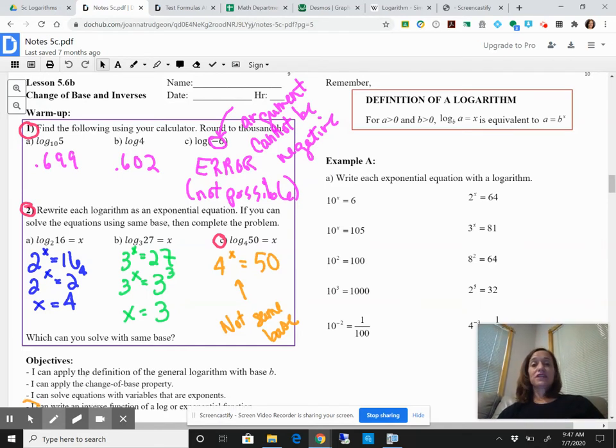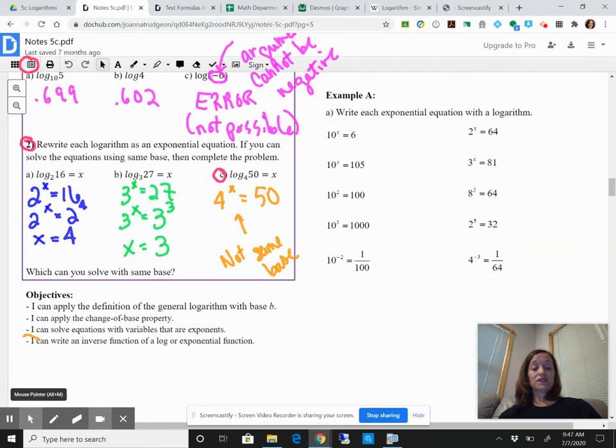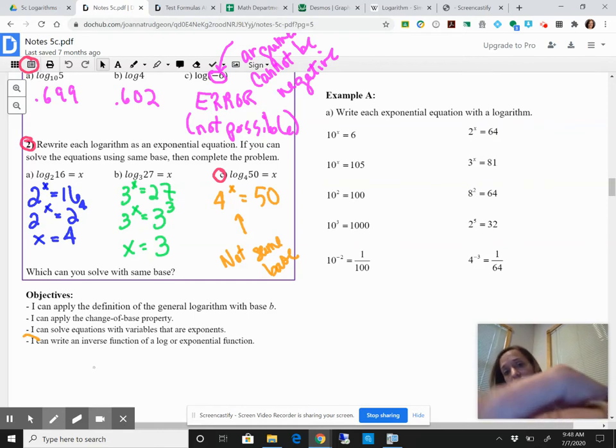Again, just reiterating the definition of logarithms so that you make sure you can go back and forth between a log and an exponential. Why? Well, for us, the main reason is because it helps us solve things, okay? So now in this first problem here, A is just asking you to write it with a logarithm, all right? So let's do the first one together, and then you should be able to do many of the others on your own, okay?